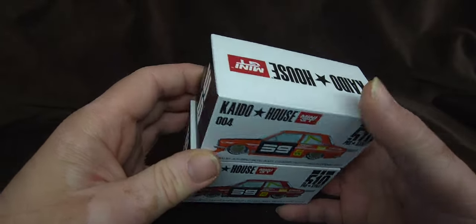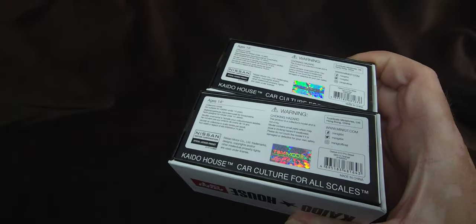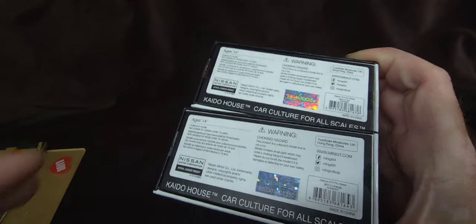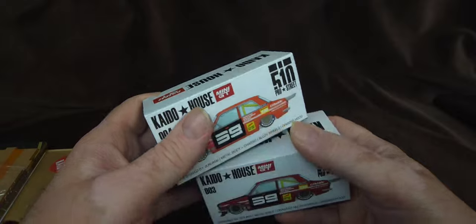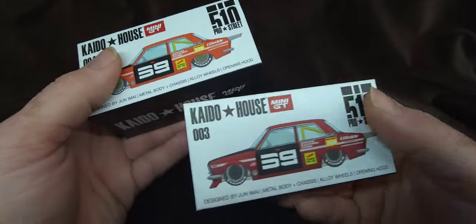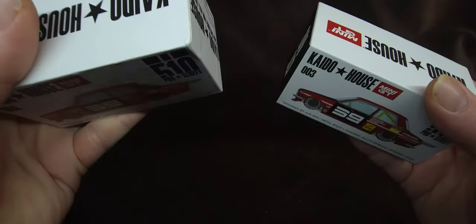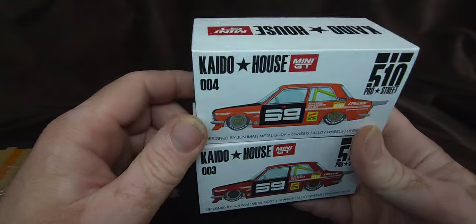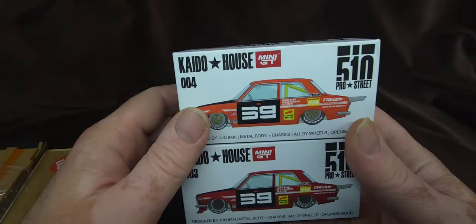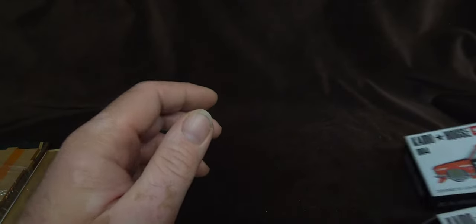By the way, these are sealed. So I'm going to open these once I assemble the whole display case thing. I'll open these, take them out, and place them in their rightful places, cause I like these that much. And stick around — maybe later I'll show you the chase version of that orange one. It's really nice cause the interior is, like, all orange. I don't know if you can tell I really enjoy these.